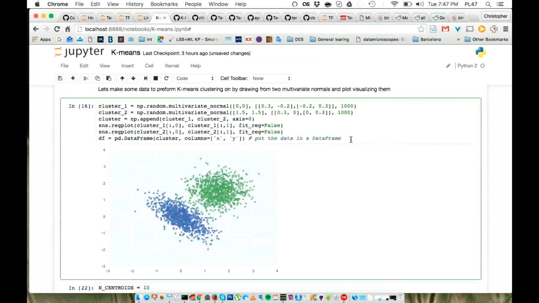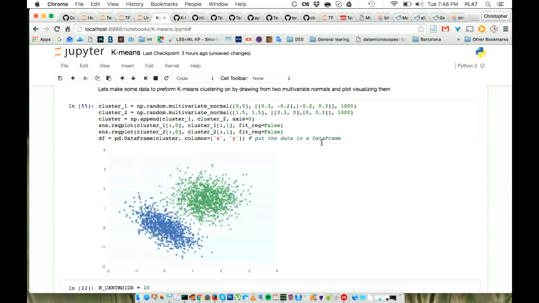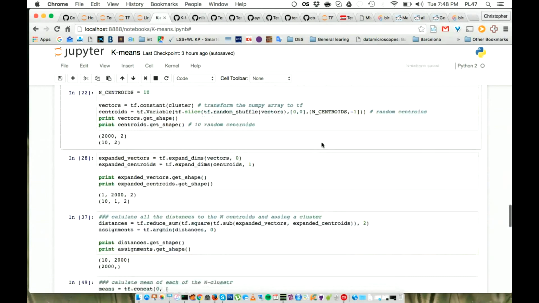Okay, here we just make some data for the K-means clustering from some random multivariate Gaussians. We put the data together, we plot it and put it all in a pandas data frame for easier bookkeeping. We can change this now if we want. Do we want to look for 2 clusters, or do we want to look for more clusters than there are? Do we want to get it right, or do we want to get it wrong? Any preferences?